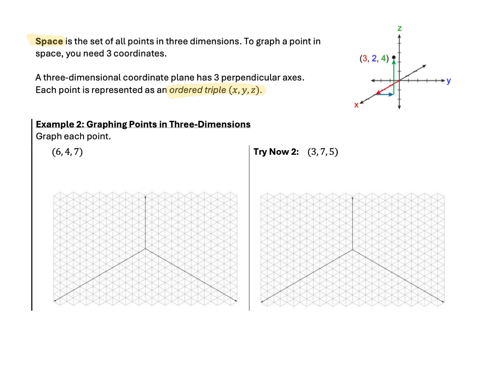You can see an example of a point that's graphed here, where 3 is my x coordinate. Notice that I went 3 in the x direction. X is this axis, then 2 in the y direction. Y is that axis there, and then the z-axis is the vertical axis up and down.